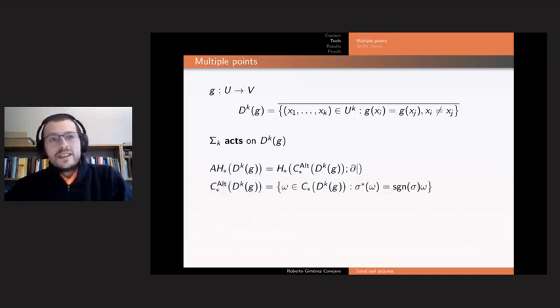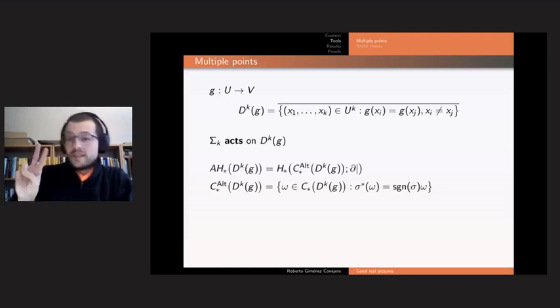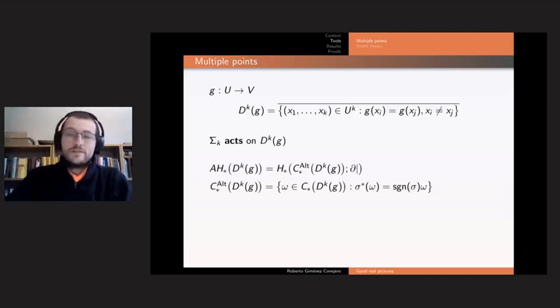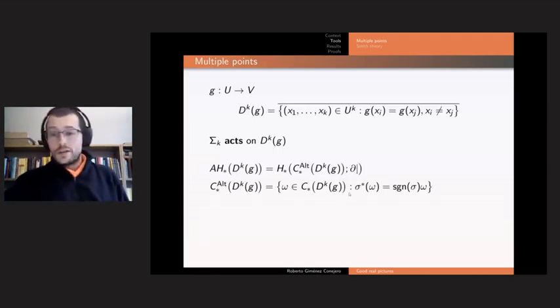So basically, you take a chain complex. It is the usual simplicial chain complex, but you only take those chains where the group acts nicely. This means that the group acts by the sign of the permutation. So if it is a transposition, it acts by -1, for example. I insist, I will show you an example of this. And then you take the homology of this chain complex. That is the AH.